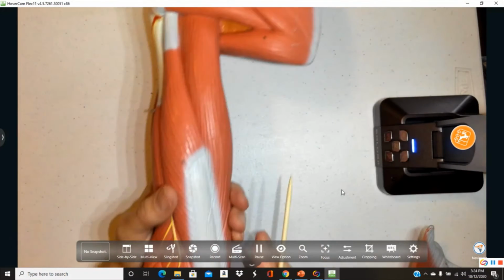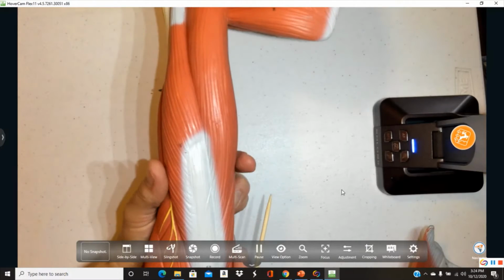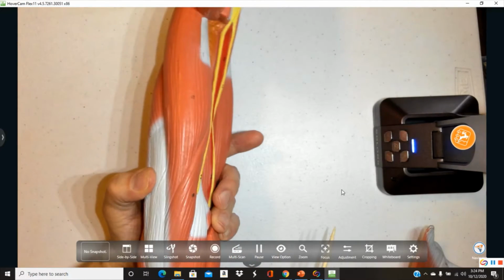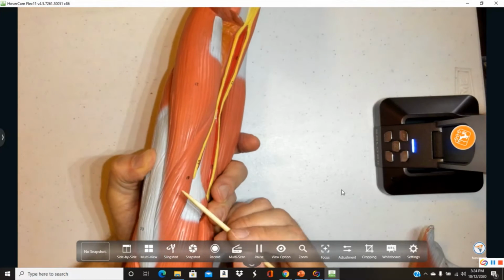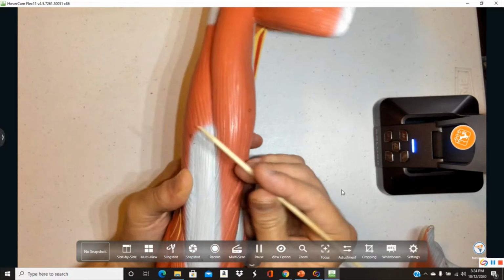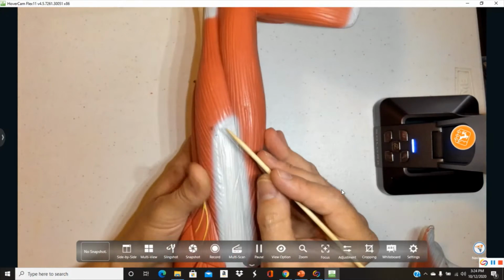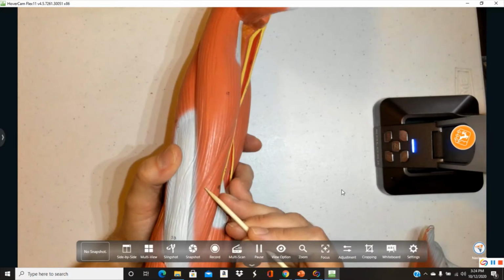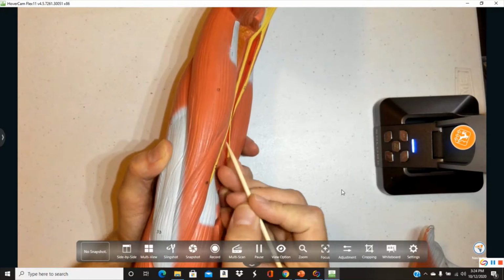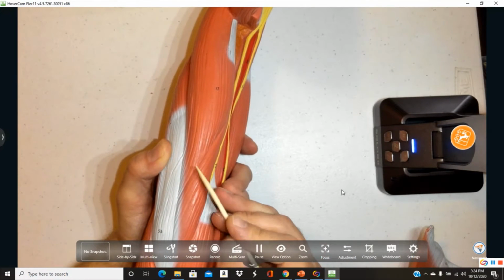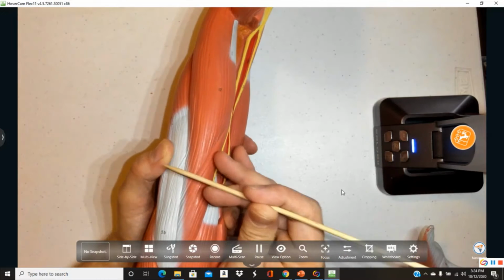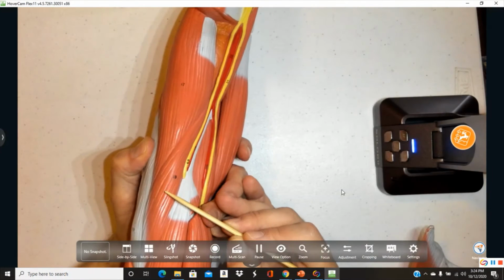Now, the medial head on this model is not very accurate. They're trying to pull it out so you could see it, but it's actually underneath the lateral head and long head. But they pulled it out and made it look superficial to those. And in fact, it is deep. It's behind here. So they were trying to show portions of the head.